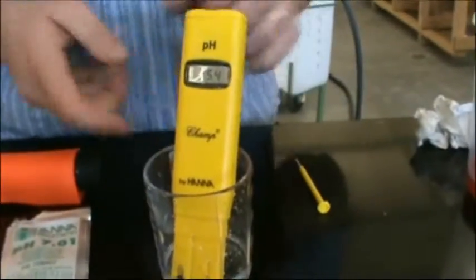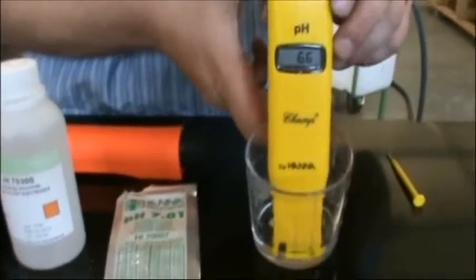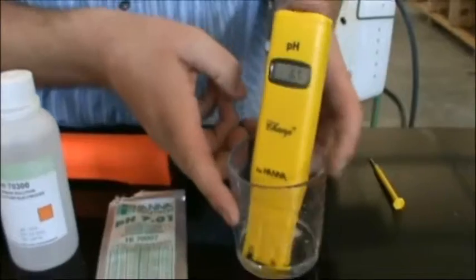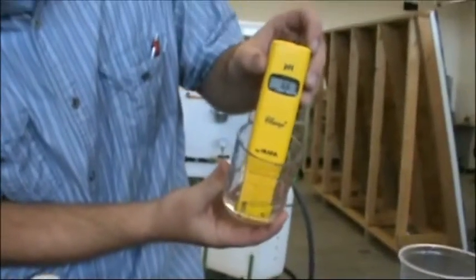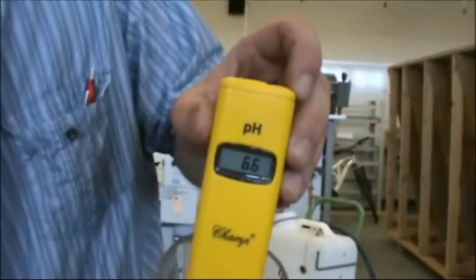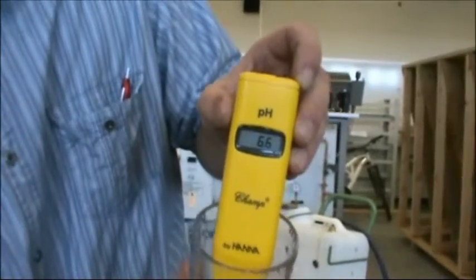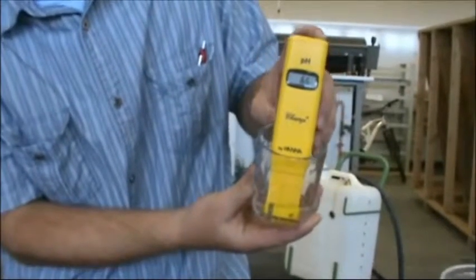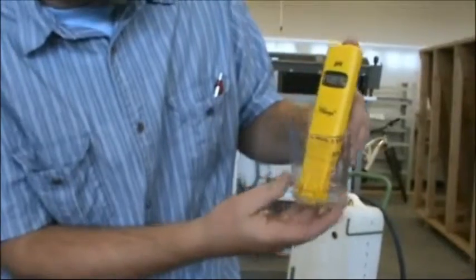Now what they want us to do is recalibrate this as best we can. So I've got this sitting inside of here, and I am going to gently move this so I can get a nice clear sample. Then we're going to read the numbers. I can't read the numbers from the back side, so I'll let you zoom in. Then I'm going to use my small screwdriver and recalibrate this to as close to 7.0 as I can. Once we have that, we know our pH meter is calibrated.